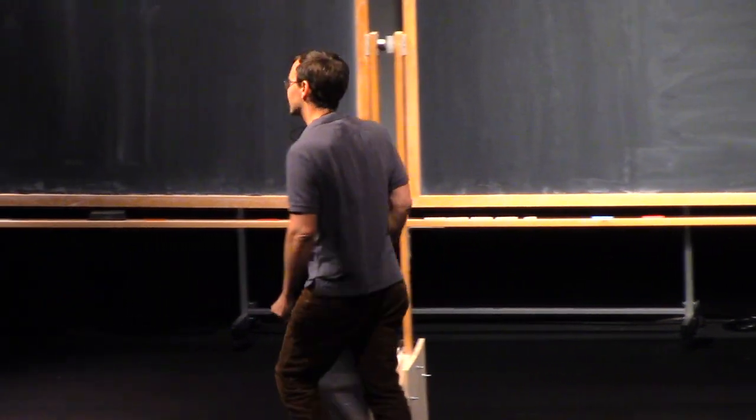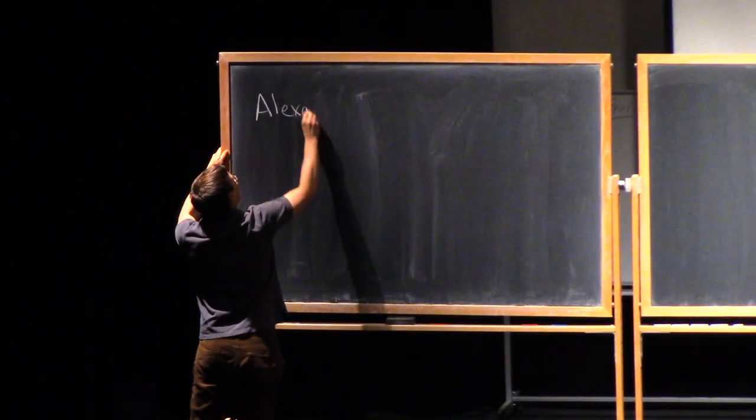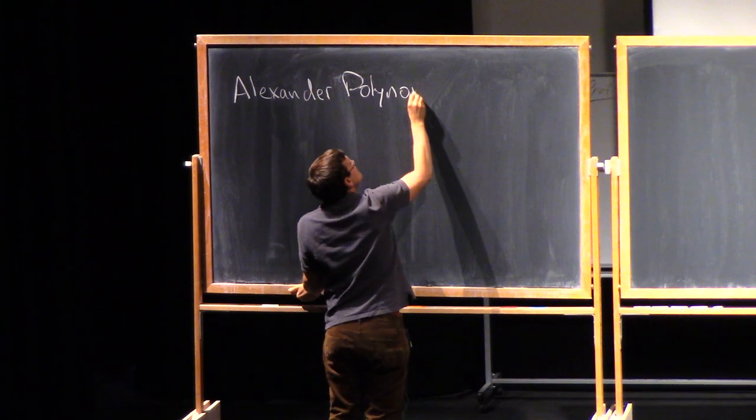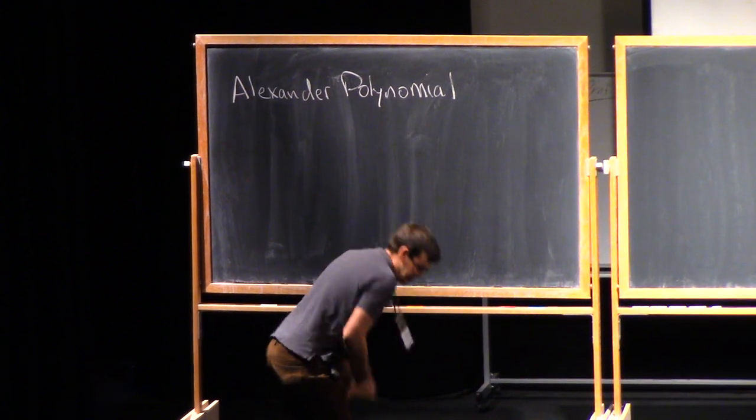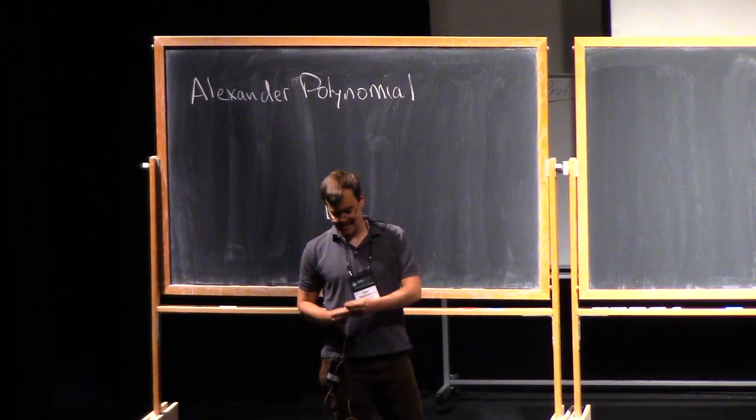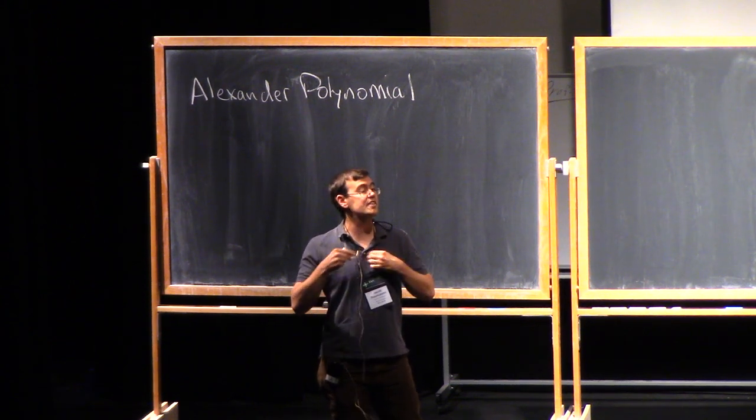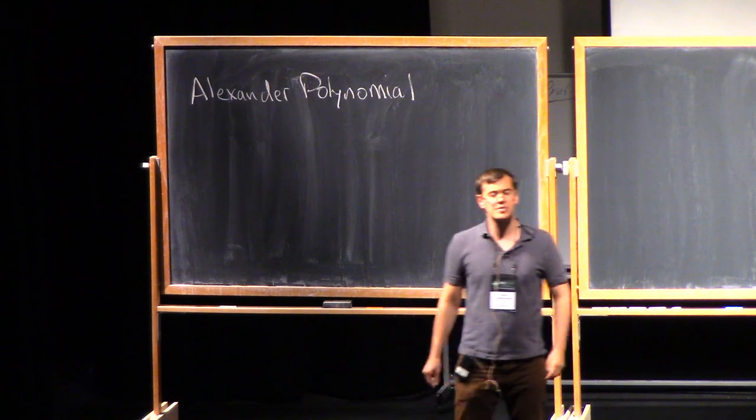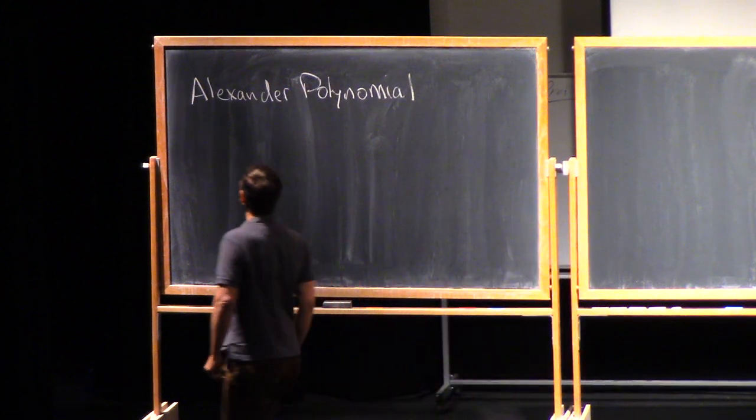Okay, so I'm not gonna talk about anything in the preliminary reading today. So all of those of you who are desperately looking it up on your phone, you can stop. So instead, I'm gonna talk about the Alexander polynomial. My plan is that I'll talk about the Alexander polynomial today, and tomorrow in lectures two and three, I'll talk about the Khovanov homology. And then we'll go on to talk about the Homflypt polynomial and Homflypt homology and colored homologies.